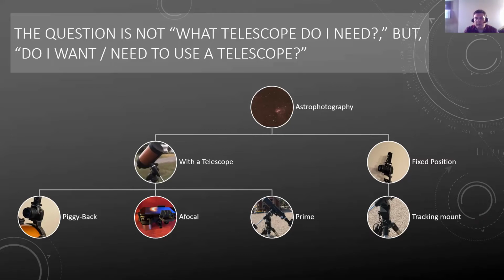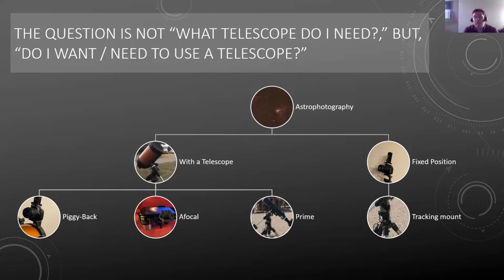For example, you'll be able to do some astrophotography with just a fixed mount. Or if you do want to image some dimmer objects, you may need a mount that moves to simulate the sky rotation, and that would be a tracking mount. Of course, if you jump all the way to the left side of the screen, you'll see piggyback with telescopes. So you can attach a camera to a telescope, but you can also have it ride on top of one. If it's a tracking mount, you can have just a camera on top, tracking with it to take pictures.